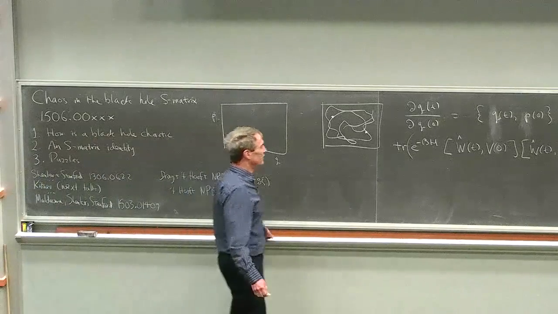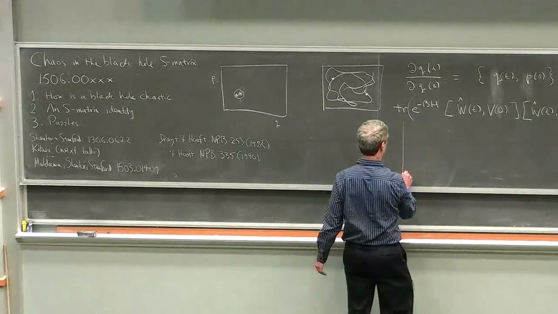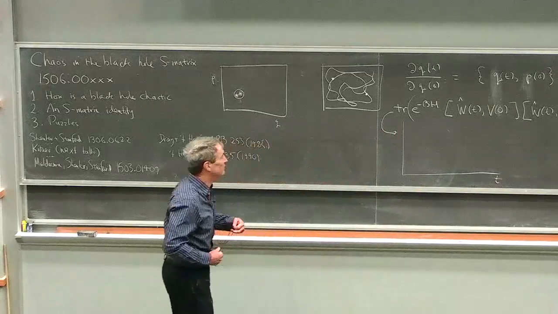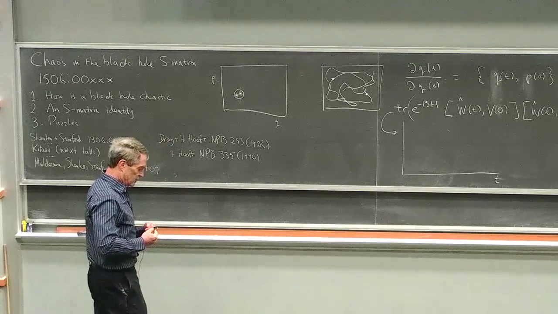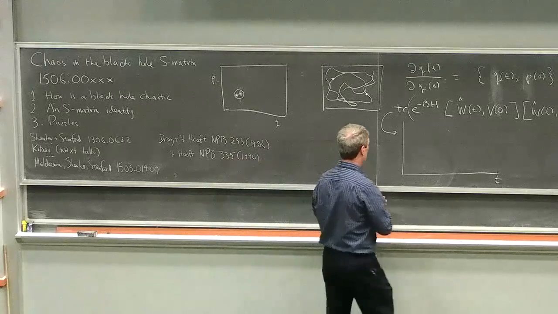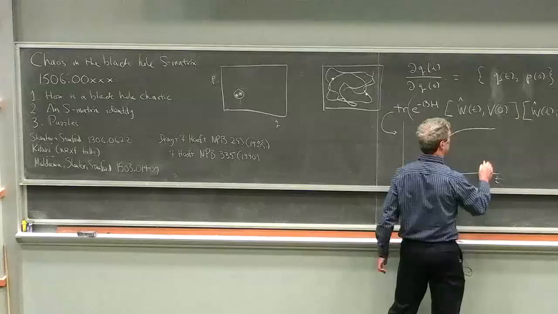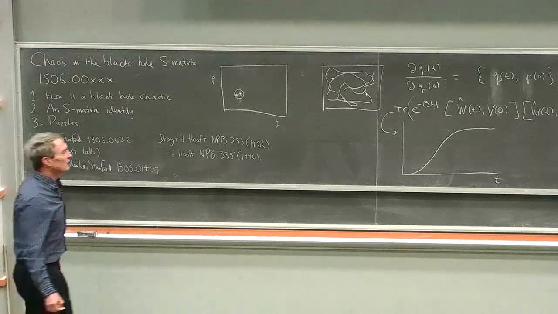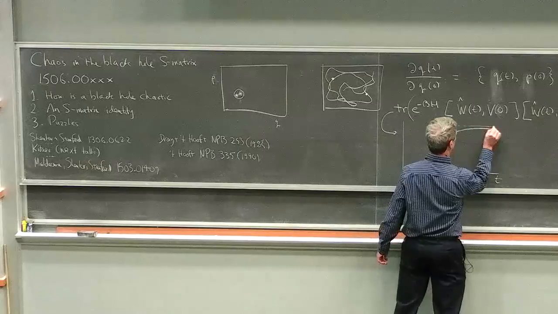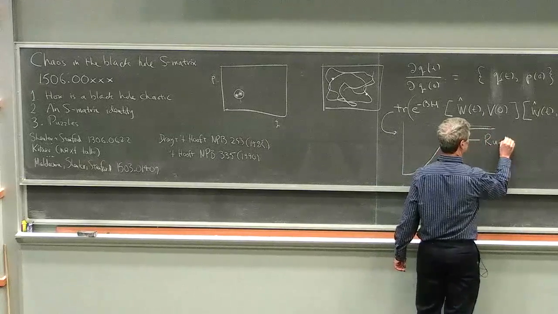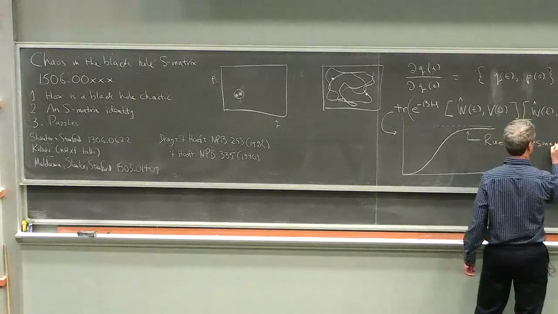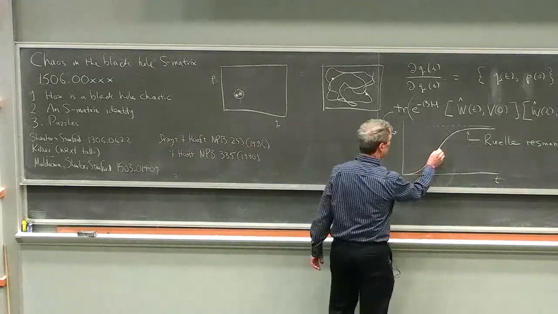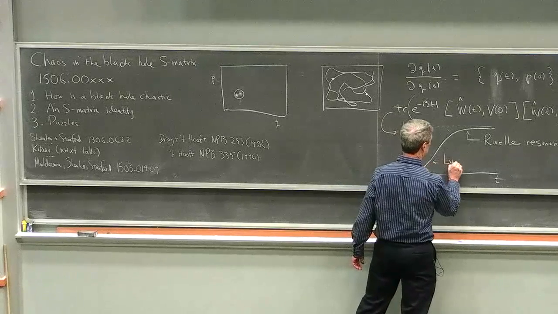So this is one sense in which it's measuring chaotic behavior. So if we consider now an example, this is this object as a function of time. And if we start out, say, with W and V being maybe spins that are separated so they commute, the commutator will start out at 0, take a little while to get going, and then get larger, and eventually it will approach some asymptotic value. And there are two exponentials in that curve. There is the exponential approach to equilibrium, which is, as I understand from Mark Srednicki, those exponents are the Ruelle resonances. And then there's this exponential growth that I've been talking about here, which is the Lyapunov behavior.